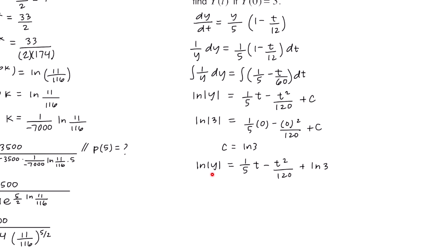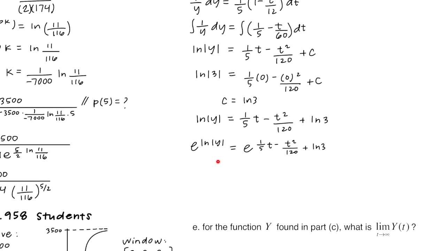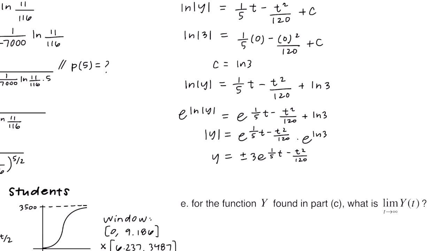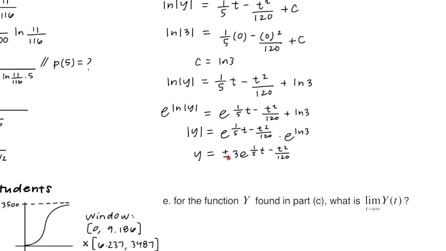And next, to solve for y, we're going to exponentiate both sides using base e. So at this point, these will undo each other, and we'll just have the absolute value of y. So over here, we'll split it up, e to this power times e to that power. And then this will just make 3, so we're going to take that 3 and multiply it to the front. And then I brought this y out of absolute value by bringing in a plus or minus on the right side. So we want to verify, do we use the plus or the minus?